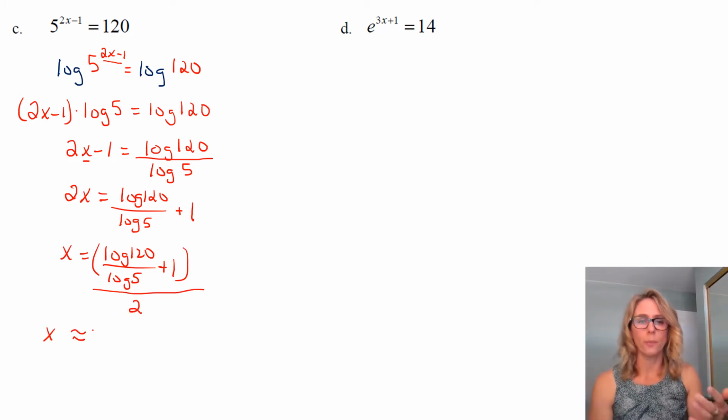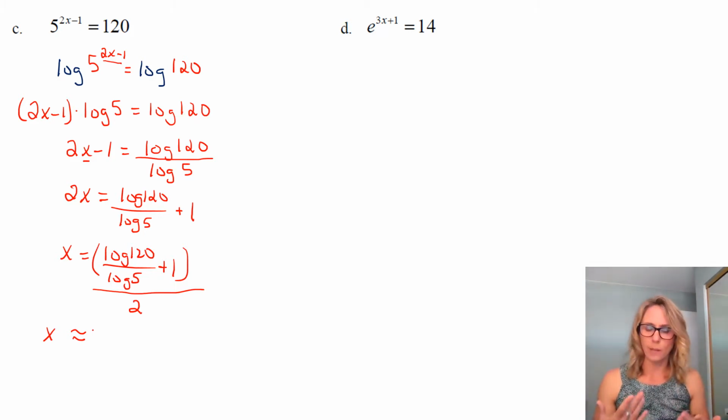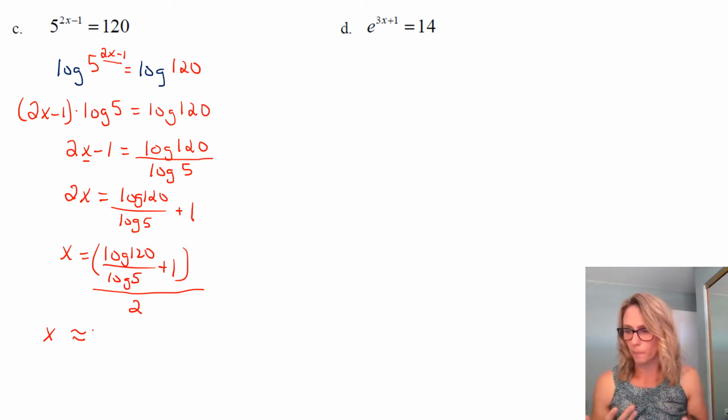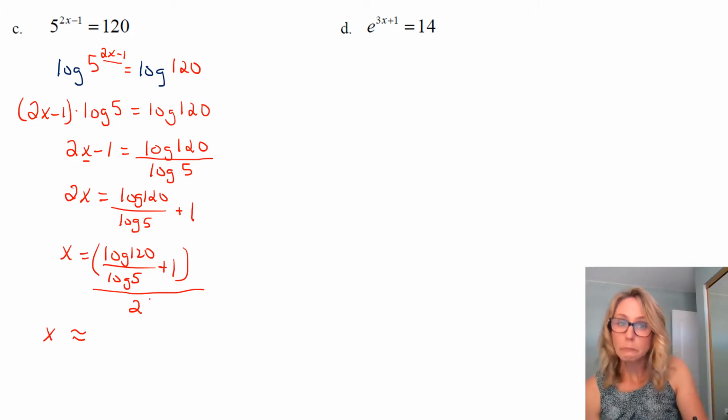So you want to try to put that in your calculator. You can do it in steps. You can do it all at once, but you want to make sure that you can get it. And if you do it correctly, you should get 1.9873 to 4 decimal places. So, just pay attention to making sure that you can get that answer.